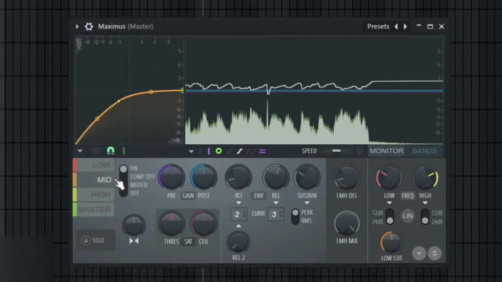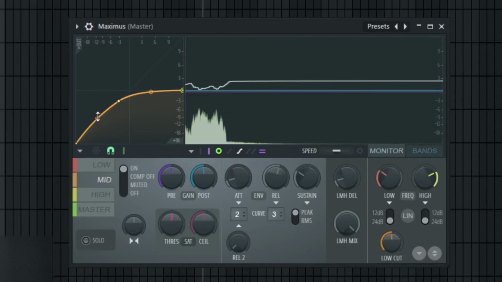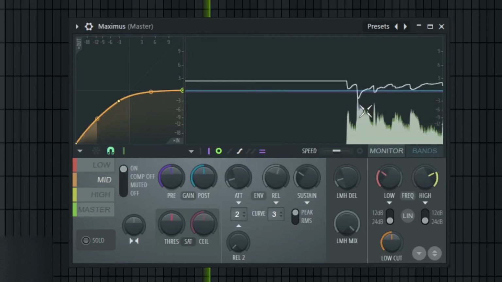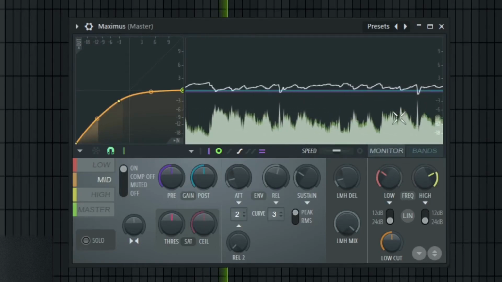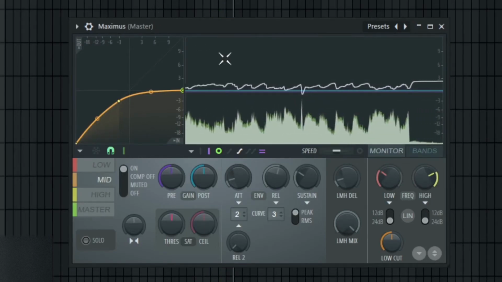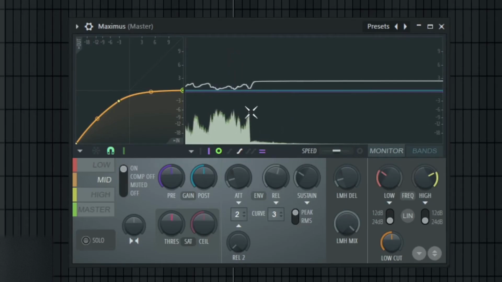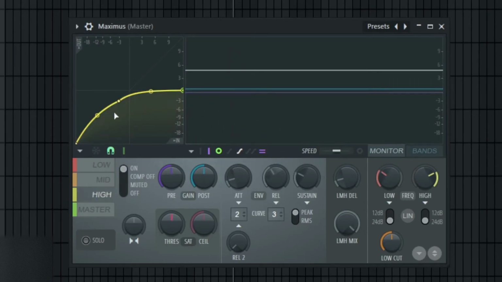In the next step, I use the mids. I also increased the tension on the mids, but did a cut over here so it doesn't spike too much. They have snare spikes that would normally be too loud in a slowed down version. I can cut them a bit. And the high end, I also increased the tension on the high end just to make the sound more clear. The gain is a bit lower, but the post gain is higher, so it just sounded good to me, so I kept it like that.